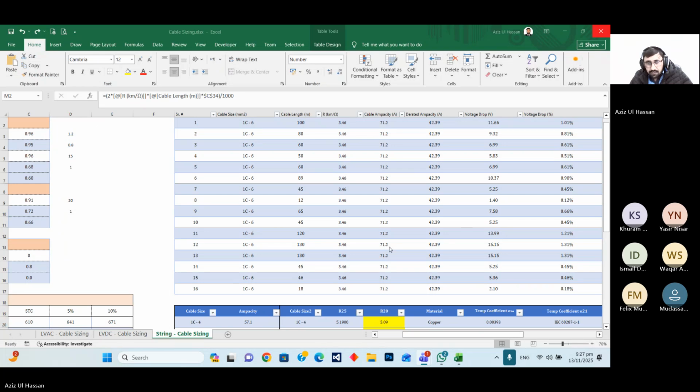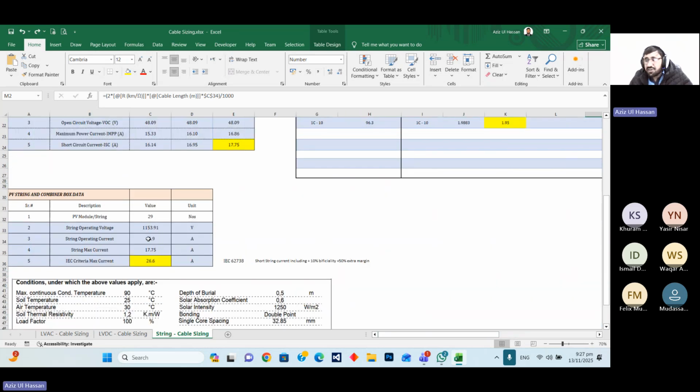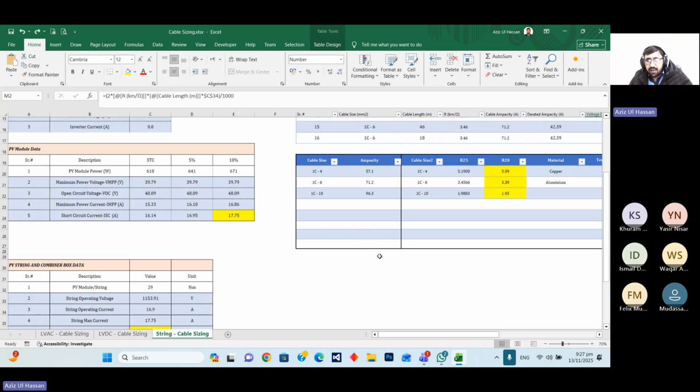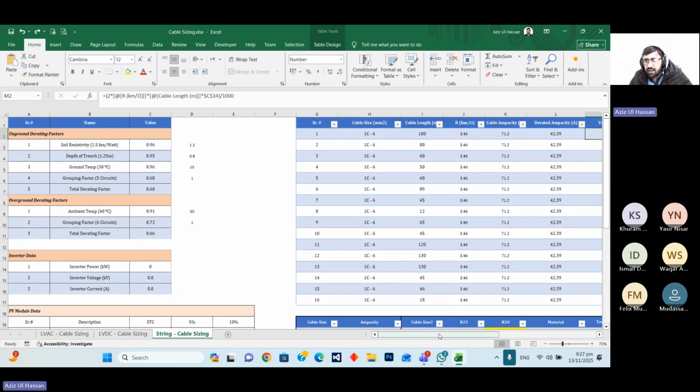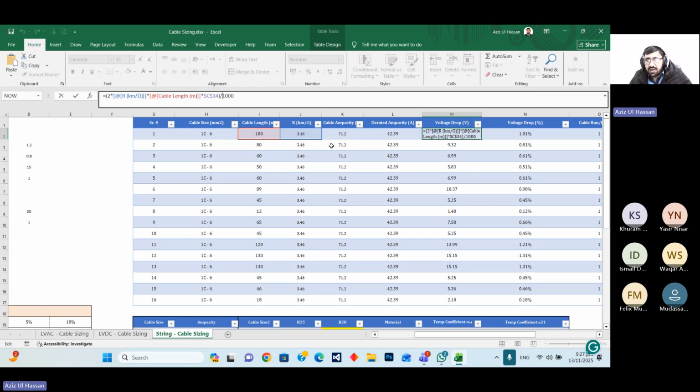So that is why I have applied the operating current, but it should be the bifaciality included, not the simple one. So that is why I have applied this formula and divided by 1000, because the cable length is in meters, and in the formula the cable length should be in kilometers.